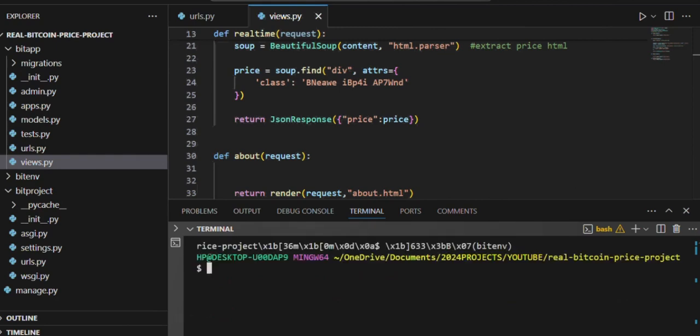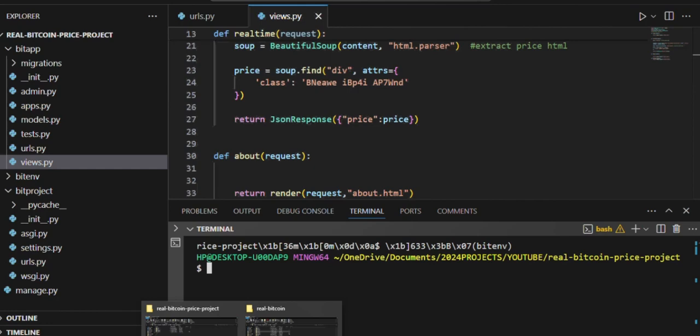I need to cross check the variable, the class name here with what I have here. Don't worry, I'll put the GitHub link of this project in the description so you can check it at your end and compare it to what you do. So I think I have everything set up. Let me import my templates.